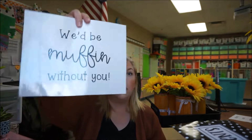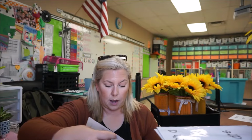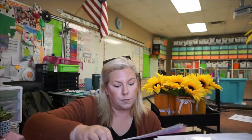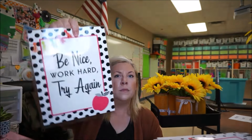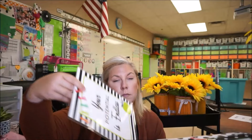And then for our coffee bar, I just made signs. So this one says, we'd be muffin without you. I just did these in PowerPoint. Everyone is on a diet until donuts are involved. I thought that was cute. First we drink the coffee, then we do the things. May your coffee be strong and your students be calm. Our staff is just the right blend. And then these I got from Schoolgirl Style, but I had them up there. I just laminated them.